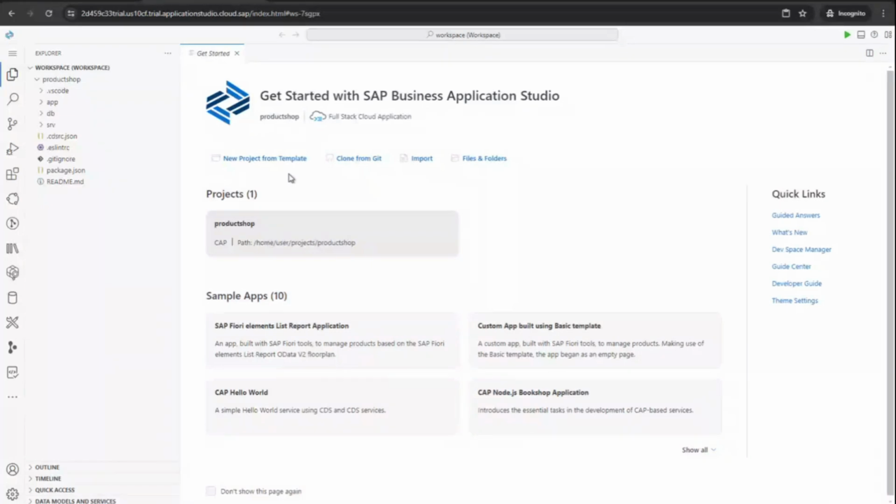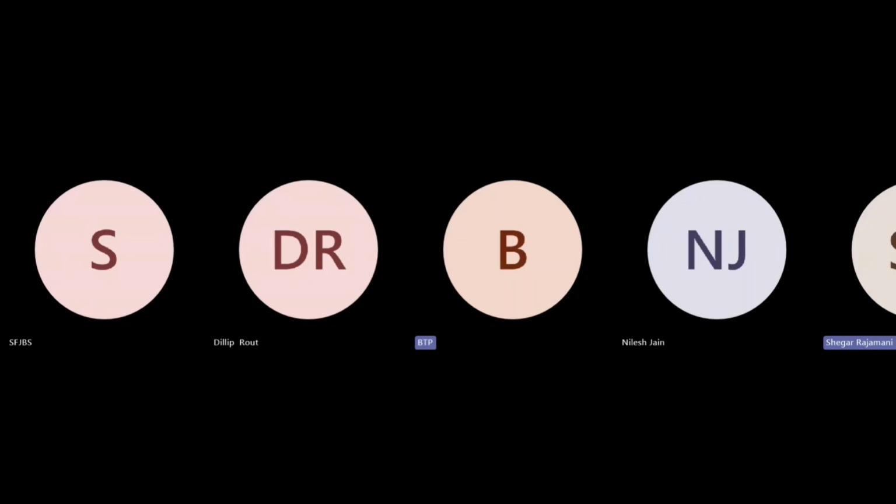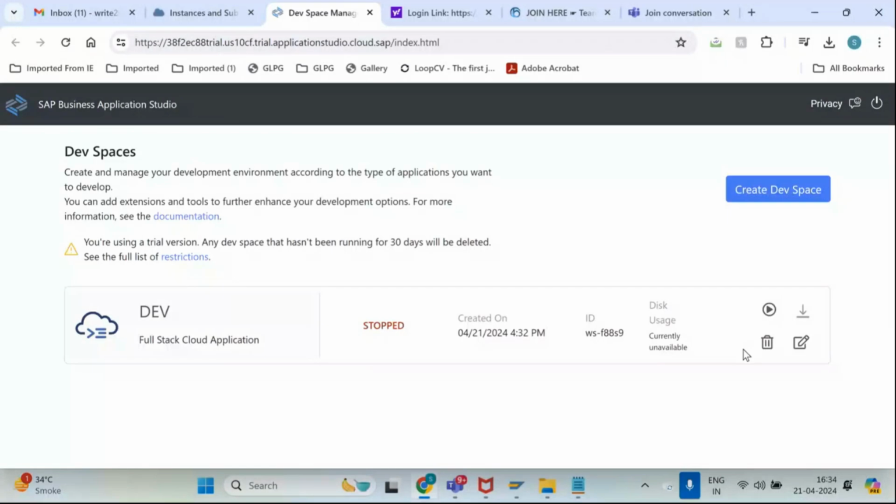Yeah, okay. Can I share my screen? Just hold on, let me share. I'm able to create this thing, this one. Now, what to do? First of all, let it start because you have stopped it. So you can click on the play button. It will take some time. Once it is completed, it will turn green, and then you can share it again. Okay, once it's turned green, you can do it.